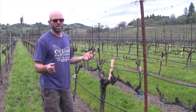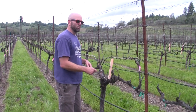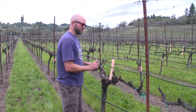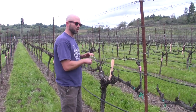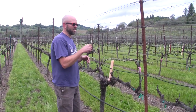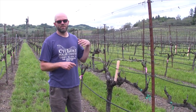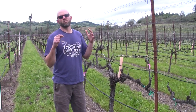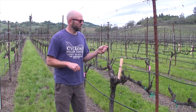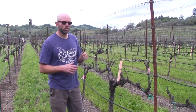The grapes benefit from that when they're better exposed. Plus, we'll see as time goes on that the kicker cane will actually develop a little bit differently in the spring than the cordon will. They'll come into balance at the end of the year, but they will break dormancy at a little bit different times and set fruit at a little bit different times. So what that means is that if you have some really unpredictable weather event — like tons of rain when the vines are flowering — maybe it screws up the crop on the cordon, but because the kicker cane has already set, the rain doesn't affect it. We'll talk more about that later.